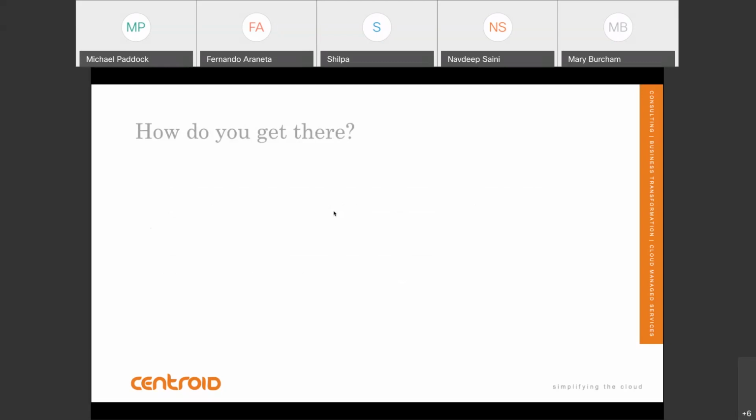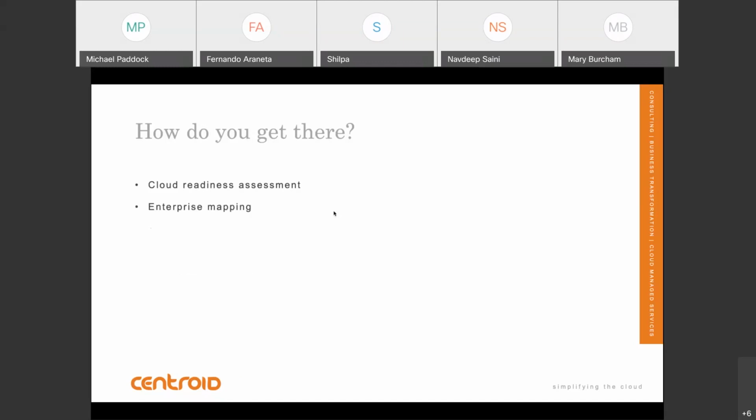So how do you get there once you've made your selection? We went through a very brief overview of a roadmap that would get you to the cloud. This is a little more detailed to that. We like to do, first off, a cloud readiness assessment. How prepared is your organization to be able to accommodate a cloud footprint? Do you have the bandwidth or the capability to connect your current data center to a cloud provider, either through a VPN tunnel or through a dedicated line such as Fast Connect with Oracle?